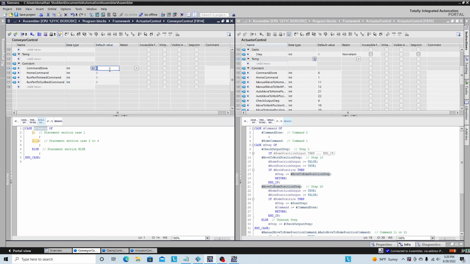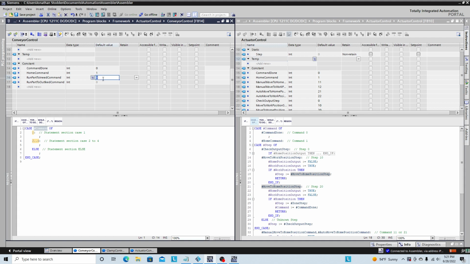Okay, so command done, I'm going to say it's always a 0. Home command, I'm always going to make a 1. I tried to make my manual commands in the tens place, like over here it's 10 and 11. And then my home situation had a 1 in the back, and my auto commands had a 2.